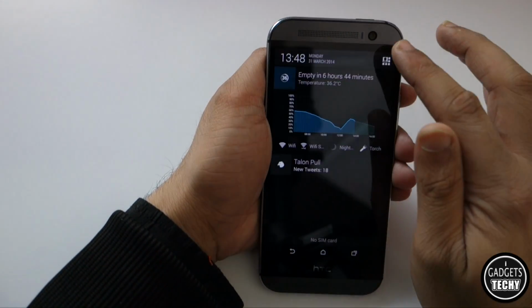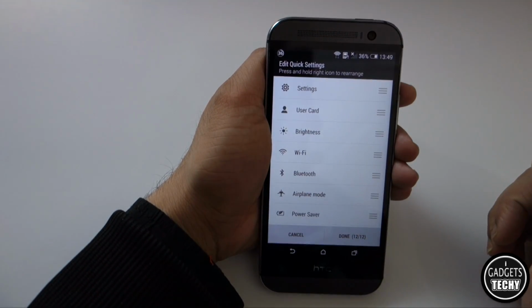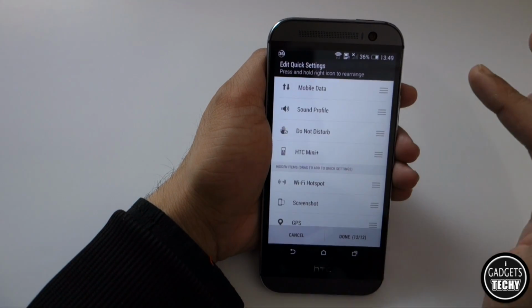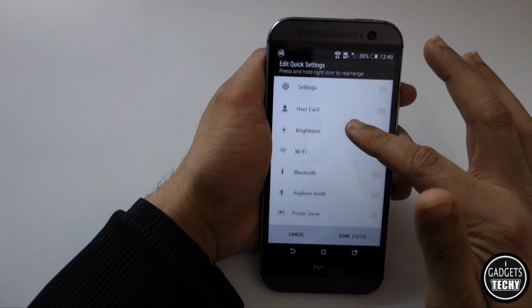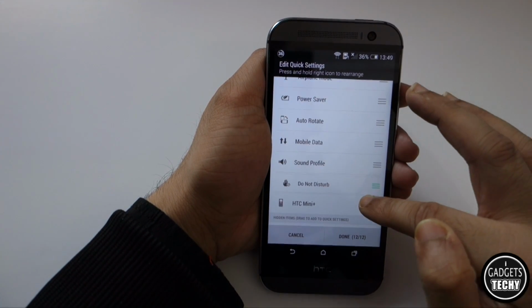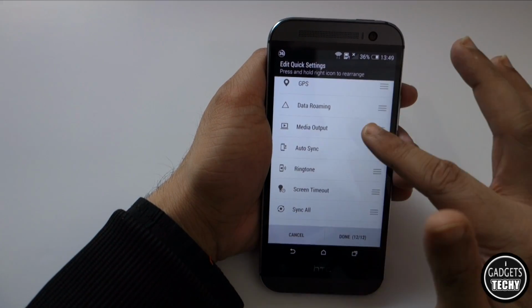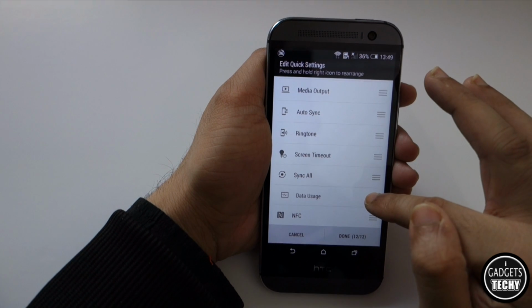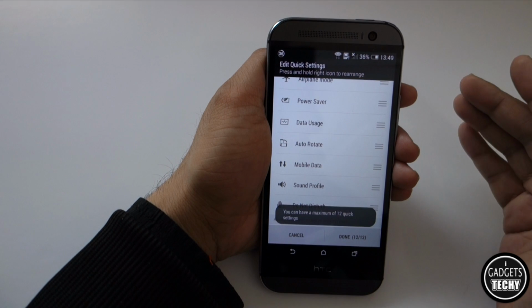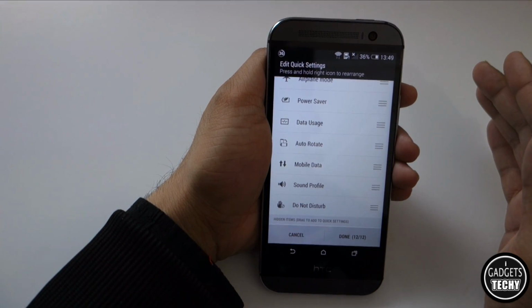Let's just go back and I'll show you a couple more things here. We can choose to change the order, rearrange our icons or the relevant setting options. If you wanted to get rid of a particular setting option, for example, if I didn't want Do Not Disturb, I could just drop it down there in the bottom where it says hidden items. There's other options available where you can make sure you have it enabled by just dragging it at the top. So that's how you can choose to edit the settings icons in your notification panels.